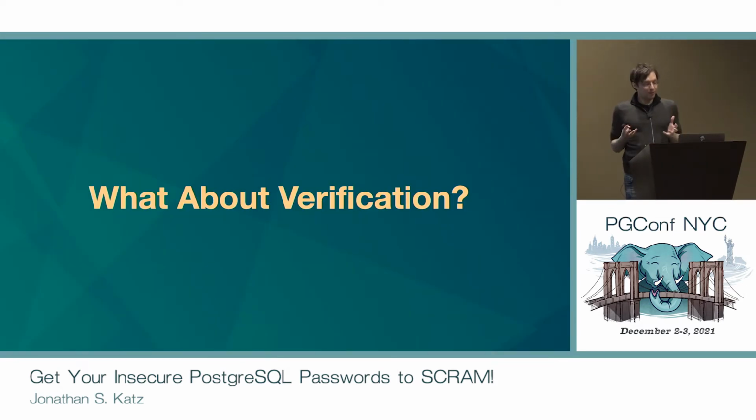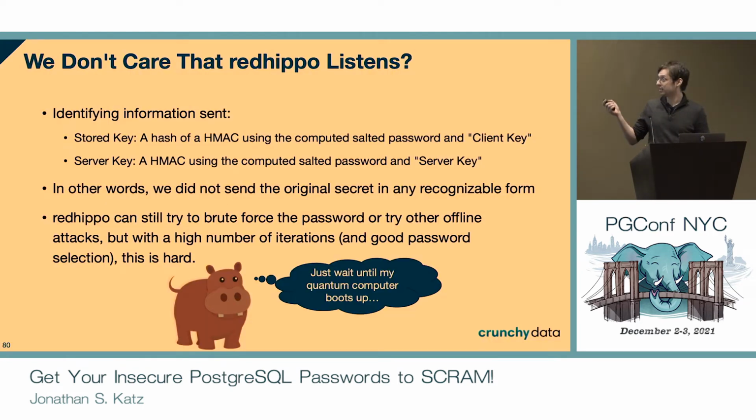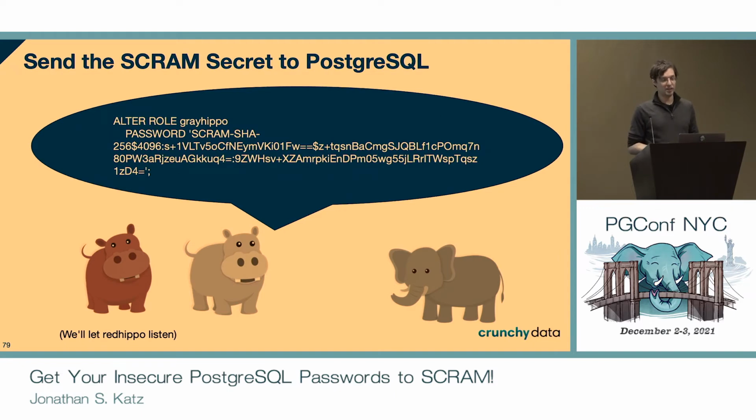So now we've built up the ability to do SCRAM, but how do we actually verify a password? That really is the key in all this, because we want to make sure the protocol is sound to be able to securely verify the password. Remember, the beauty of this is that at the end, we're going to see that we verified the password without ever exchanging the secret. The only time we ever exchanged the secret was when we initially set this.